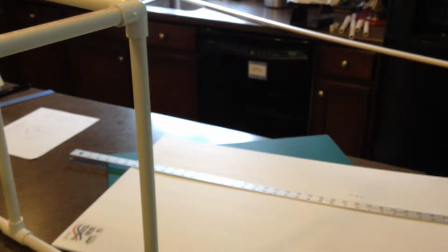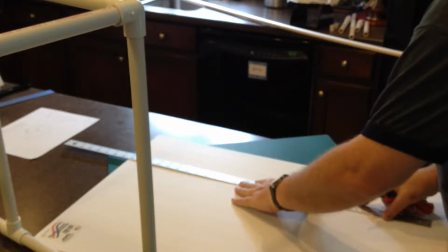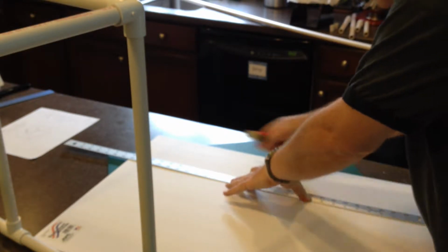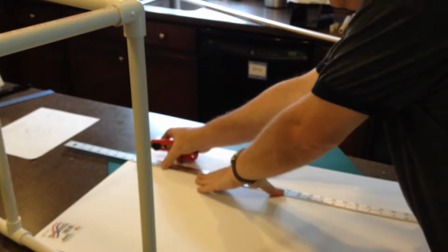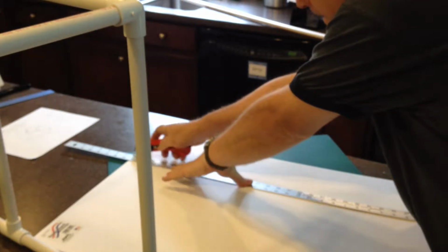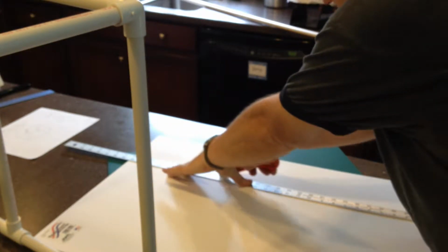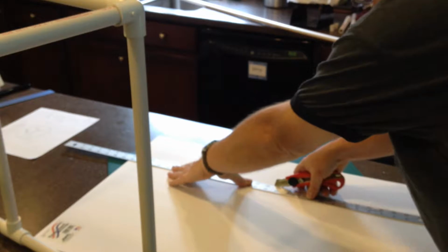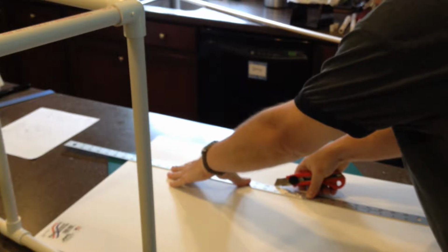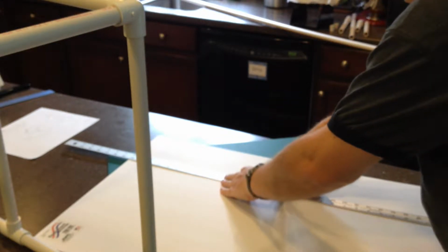Okay, I've taken my measurements and now I'm getting ready to cut out the top, well, the right side panel. I made marks from the frame itself correctly. One thing I've learned from woodworking is the more you can make your measurements right off the piece, the more accurate you're going to be.